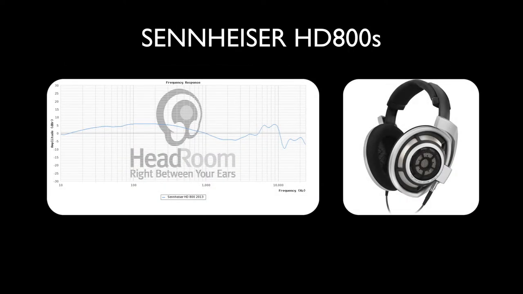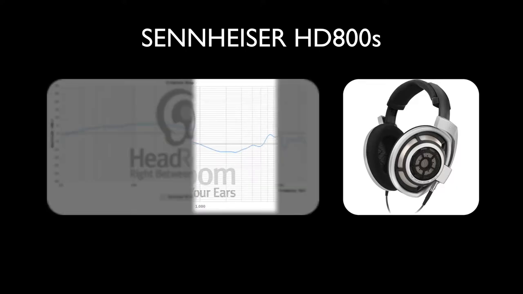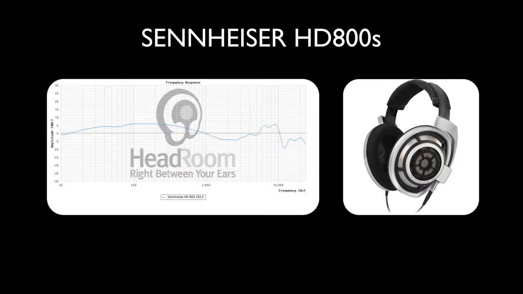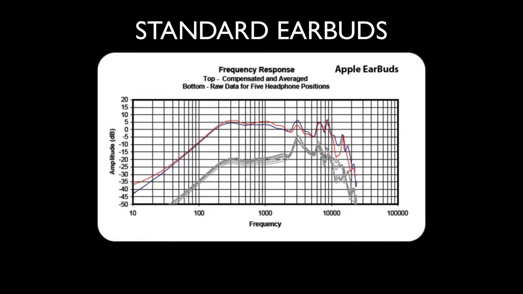Just to show you that you do get what you pay for when it comes to headphones and studio monitors — here we've got the Sennheiser HD800s. They're quite expensive but, as you can see, they've got a very flat frequency response. If you look at the 2–5kHz range you can see it's actually got a bit of a prominent dip, and that's because that's where our hearing is most sensitive to the human voice. So by actually dipping it slightly and then raising it afterwards, what we're getting is a much more flat and true frequency response. Just for comparison, here's the frequency response of the Apple earbuds — right the way up at about 110Hz you're already getting a roll-off.